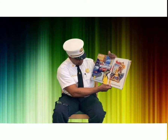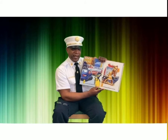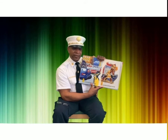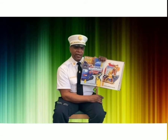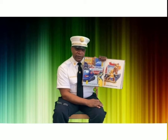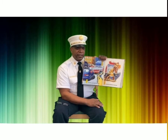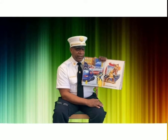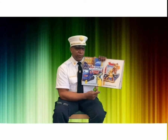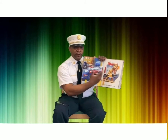G. G is for go as we race at full speed. Yeah, we go fast to fires. Full speed? I don't think so, because even though we're a fire truck with lights and sirens, we still have to watch out and be cautious of other cars on the road, pedestrians, which are people walking across the streets, kids playing, traffic lights. So, although we can run traffic lights, we have to stop, look both ways, watch for other vehicles, and all those things that make it safe before we proceed.